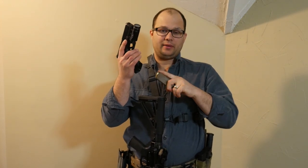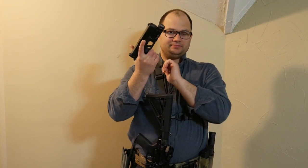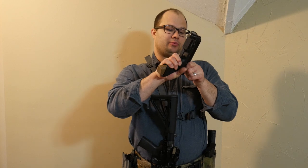Then I will take a full magazine, in this case I have a 19 round magazine, right? And I'm going to insert that into the gun. Give it a good push-pull, make sure beyond a shadow of a doubt the magazine is seated. I like to press check. You don't have to press check, but I choose to press check. I'm going to roll the gun, I'm going to press check, yep, I see brass, sling it home, tap the back of the slide.